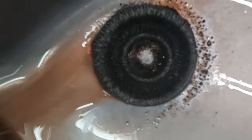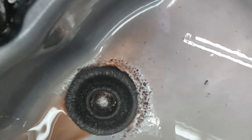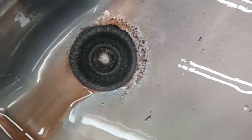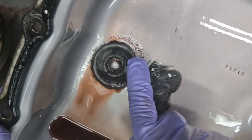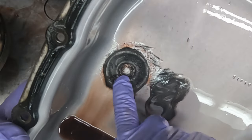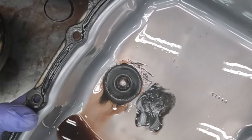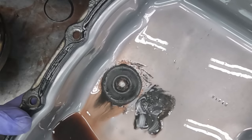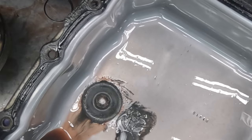A lot of people might look at this and say, yeah, that's normal accumulation, but it's really not. This is excessive accumulation when the magnet's looking hairy like that, really fuzzy. When you get that type of metallic buildup where it's standing up like porcupine quills, that's definitely a bad sign and a definite indication that there is something going wrong, a mechanical failure happening inside.